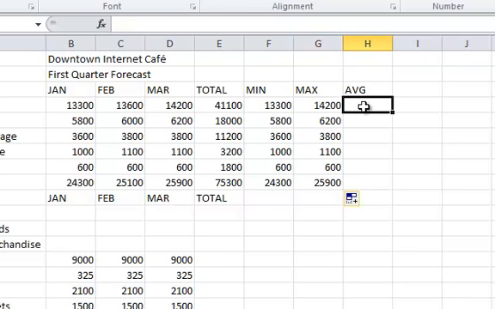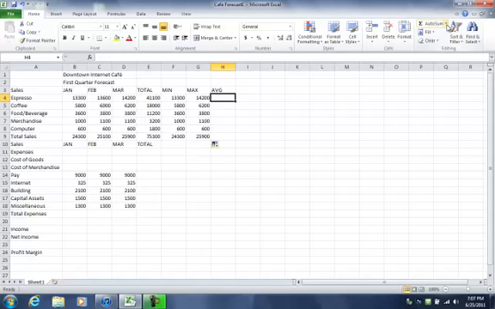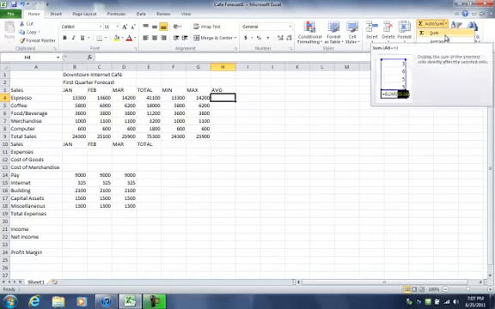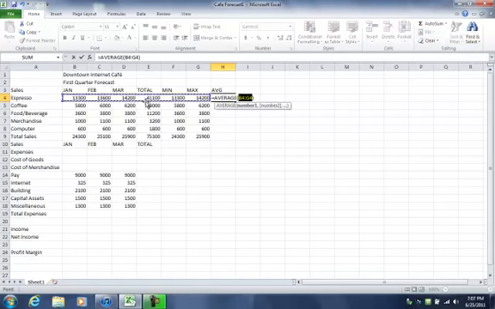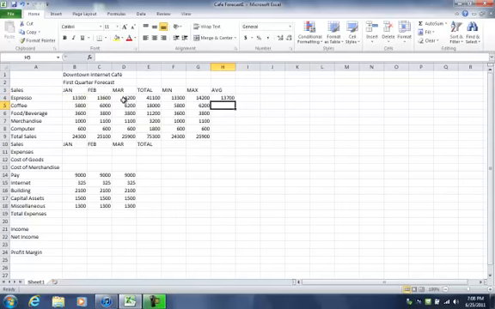Finally, we'll come over to H4 for average, and once again, we'll find average in the drop-down list. Sum and average are really the only ones we're going to use. We're using min and max right now just to show you, but we won't use those again in this lab. Average is the most important, because typically we see total and then average, and people forget to redraw the range and include the total. If you include the total when you do the average, then your average will actually be 2 times higher than what it is. So make sure you draw the proper range, hit enter, and then again you can copy the formula down.